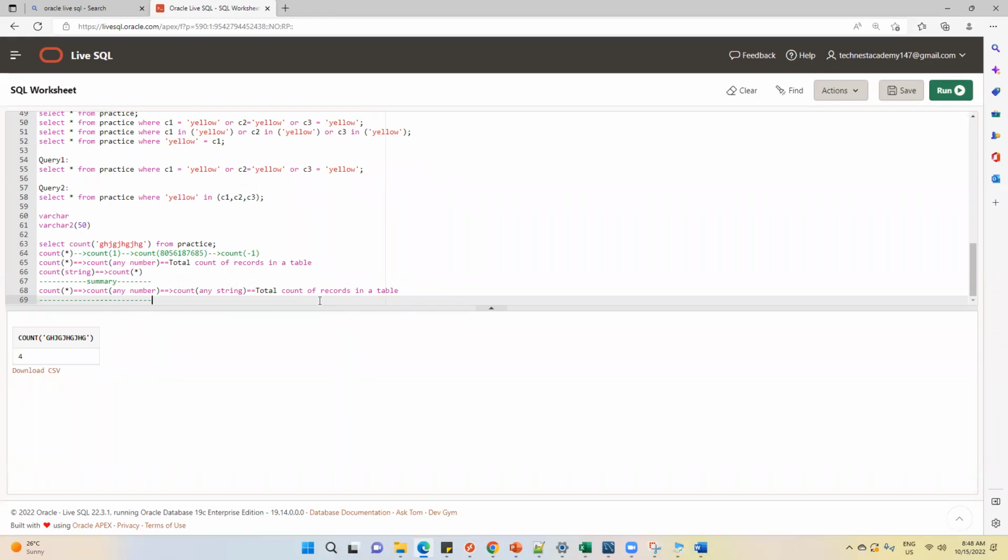Good question. The question is that Tanvir, when count of a star alone is sufficing the requirement and working perfectly, then why are you showing count of a number, count of a string? That's the question, right, Praveen? That's right.